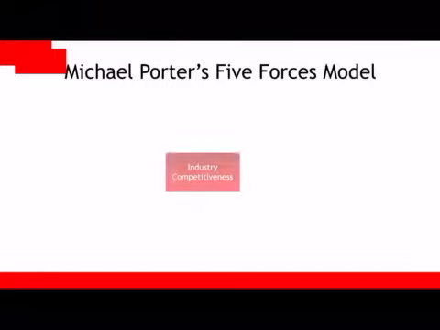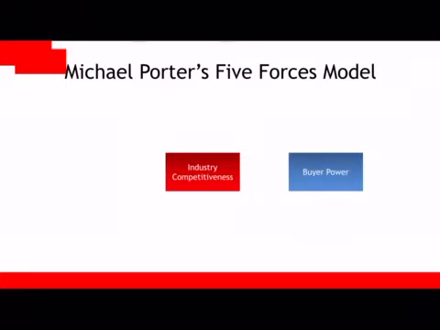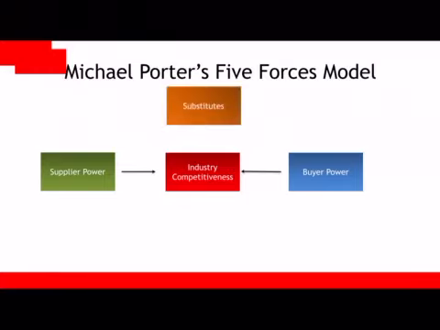for a little while. So Michael Porter's 5 Forces model, force number 1 is the industry competitiveness. This would be the other competitors of your prospect that you're selling to. Then you also have the buyer power. So the companies that your prospect is selling to, how much power do they have? And we're going to get into each of these in just a minute. Then you have the supplier power and how much power they have with respect to the industry players. You have the power and the threat of substitutes. And then finally, the threat of new entrants. So this is Michael Porter's 5 Forces model, as everyone who's taken a strategy class understands.